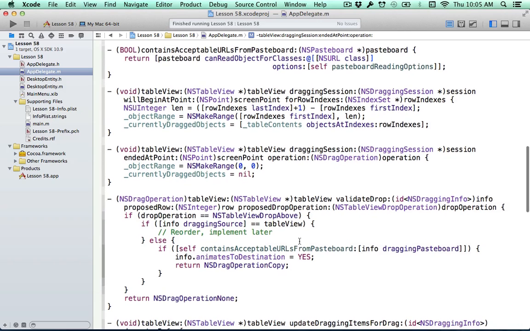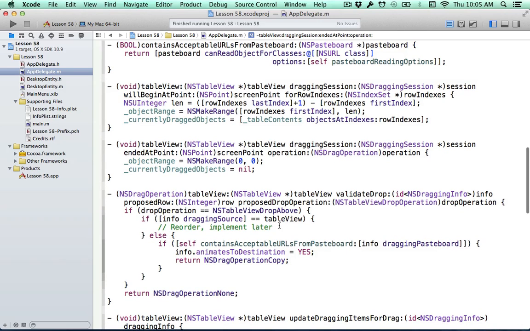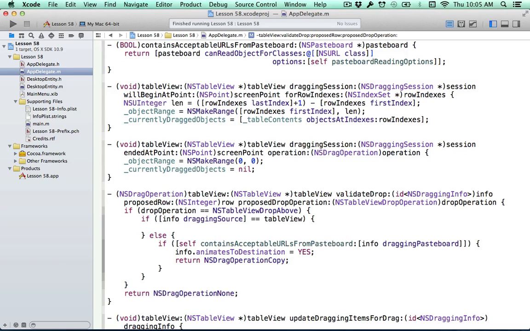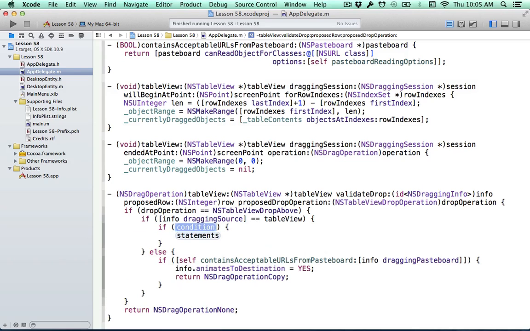All right, so that's good. The next part is invalidate drop, and you'll have to bear with me because on this tutorial I'm just kind of winging my coding, so I don't have any extra notes on the side, so I'm kind of thinking through the code as we go along, which I don't always do, but sometimes I do.